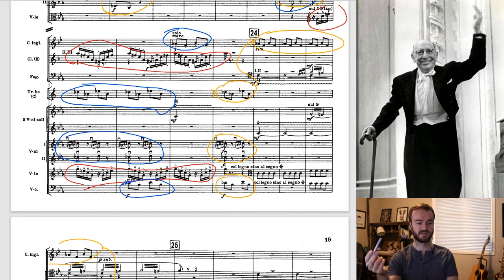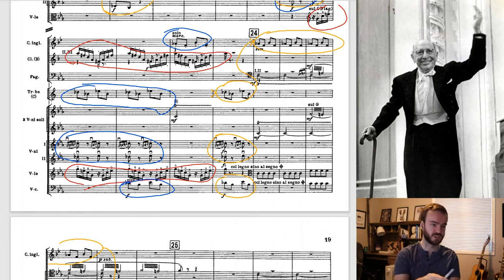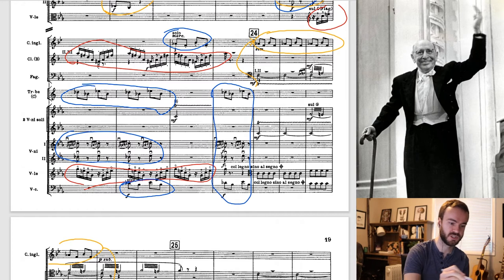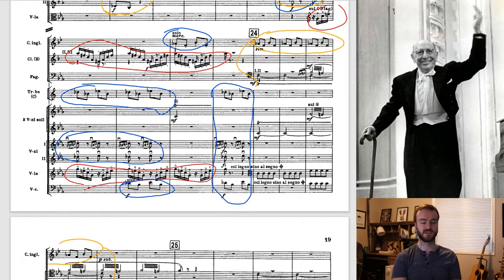Yeah, I guess it is. It's violas and then clarinets. We really hear this as the new element that's been added, the thing that should be drawing our attention in. We have a moment here where the ostinato figure just continues, the instrumentation changes, and it's definitely primary because it's the only thing that's happening.